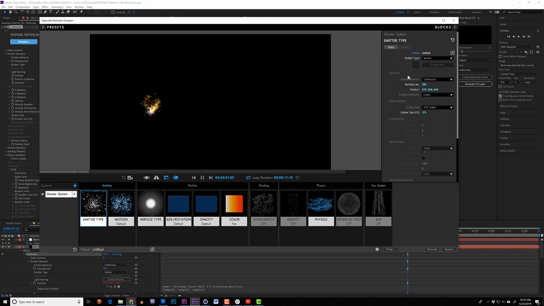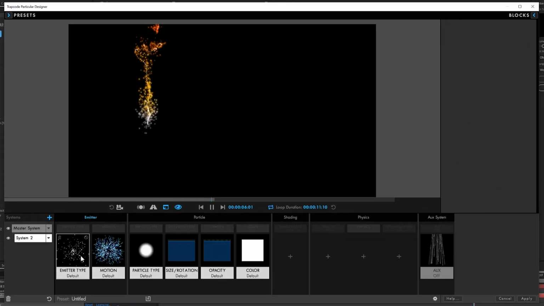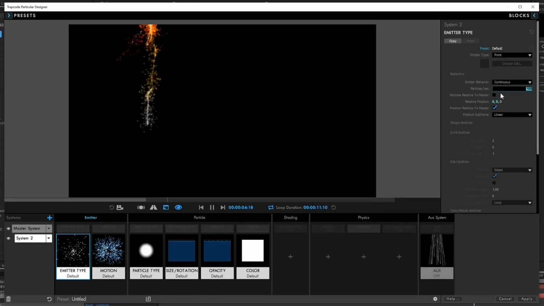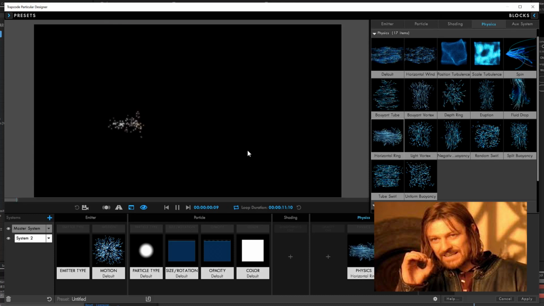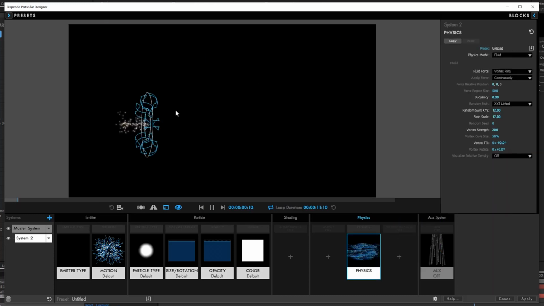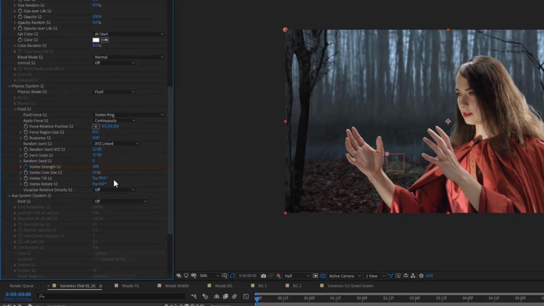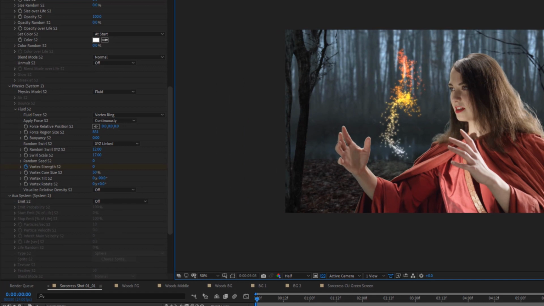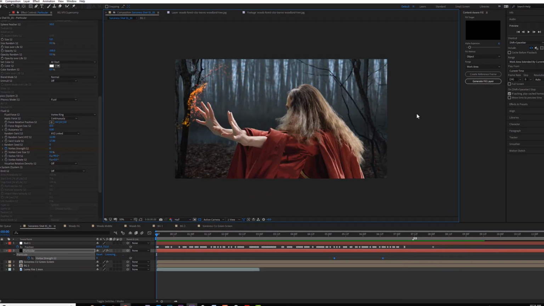One of the cool things I can do is jump into Particular and add a new system that is emitting 0 particles, but simply contains a vortex ring, which will affect any of the particles within its radius. I can point this ring emitter towards screen left, and then add some keyframes to its strength to get something like this.